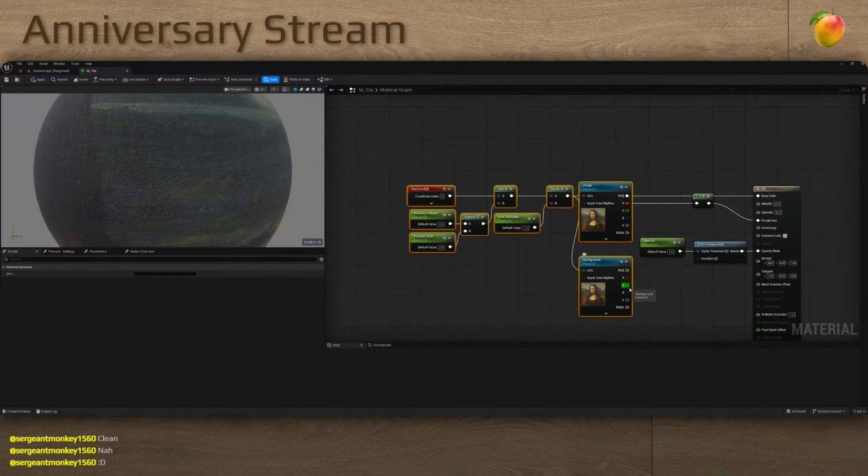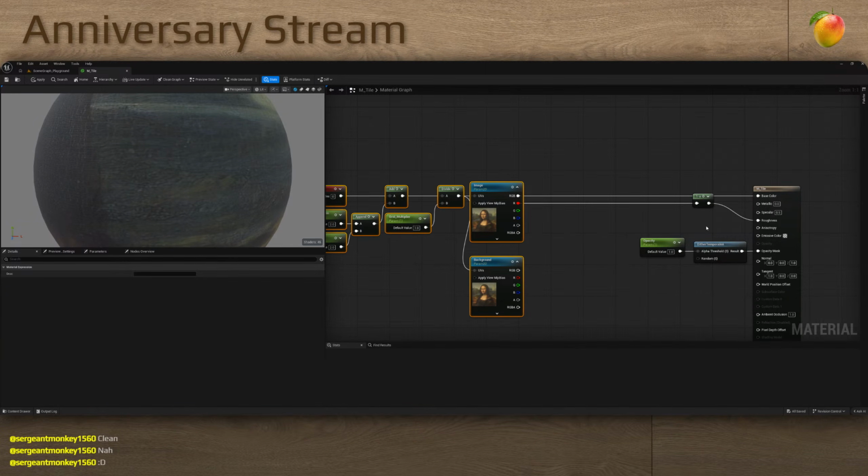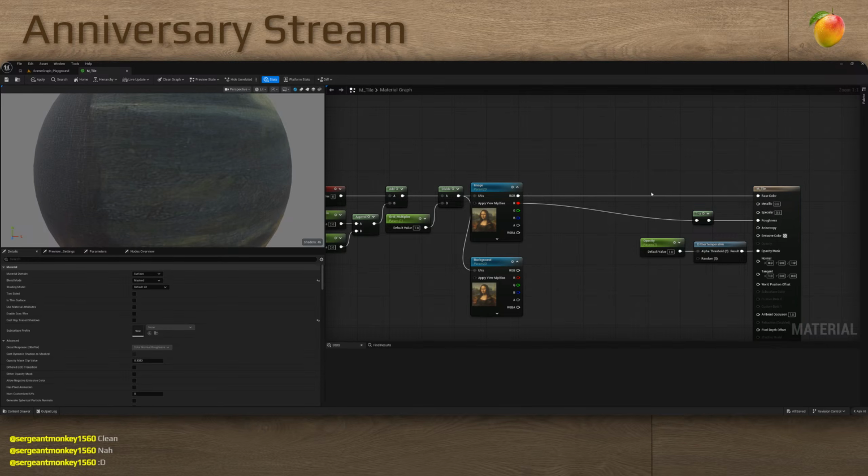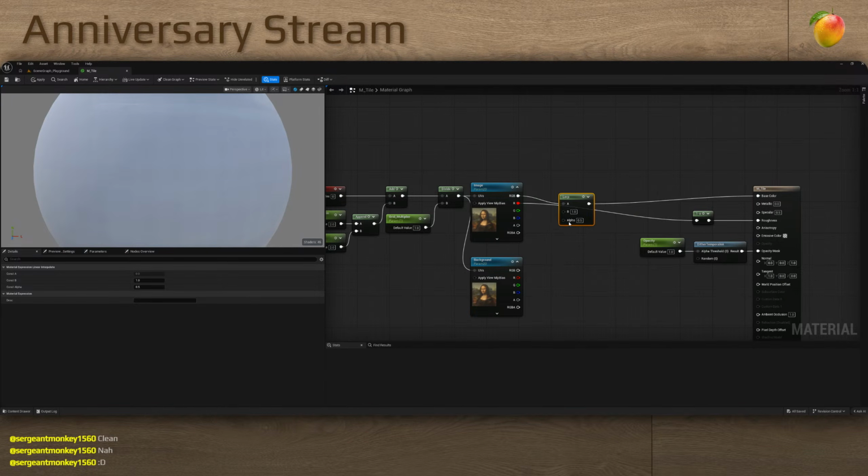I'm going to push that back and push this down. Okay, so we are going to lerp using the alpha, if there is one.